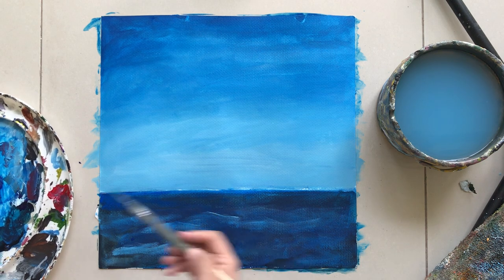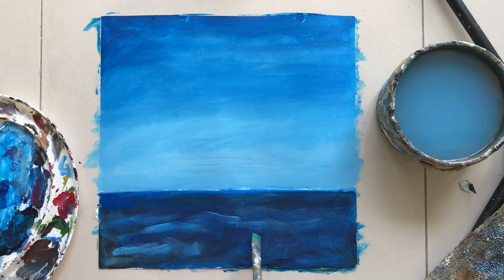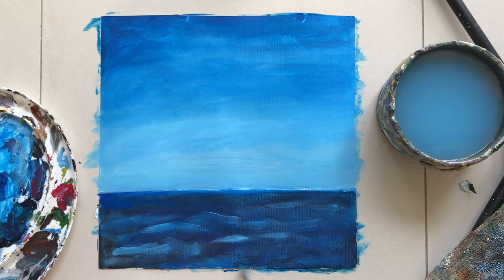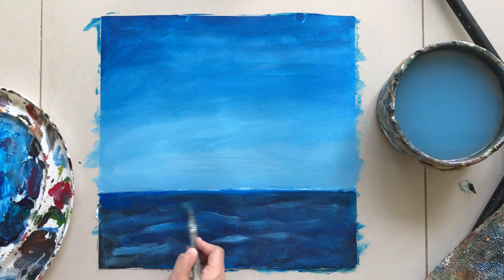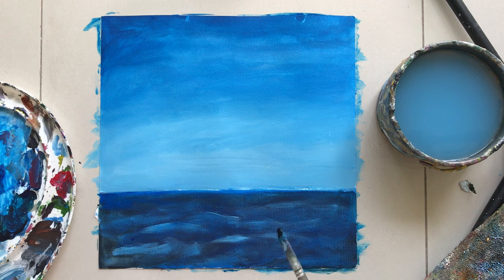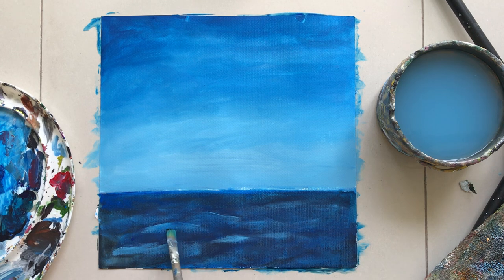Okay, like that. A lot of these areas will be covered with some splashes later because we'll be doing some almost flying dolphins. I'm gonna get my black. Okay, just get your pure black. Let's add some depth.